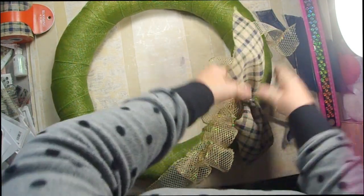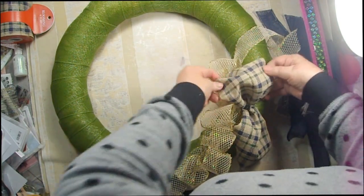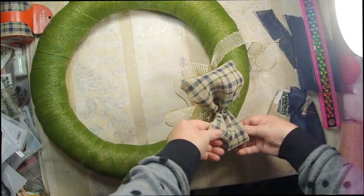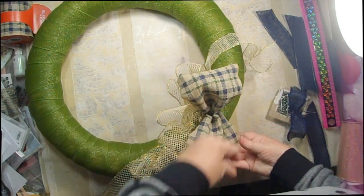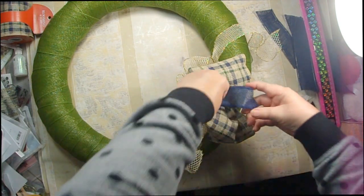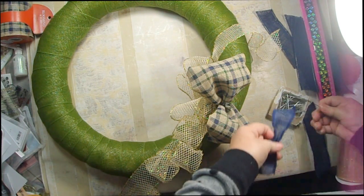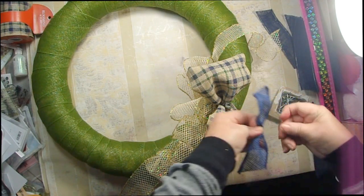And then I have a plan. I know it looks kind of weird right now, but my plan is that I'm going to do this and make them look like they're big bows in among the ribbon candy. With me so far? Hope it's not horrible. I might have to do that and put some of these littler strips. I'm going to put one of these beside it and see what it looks like.